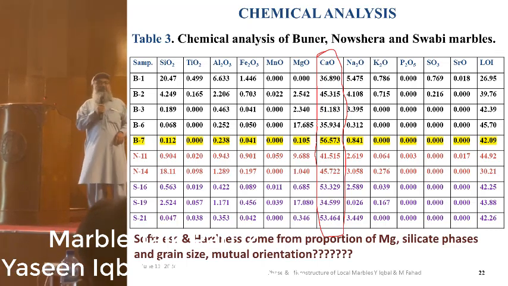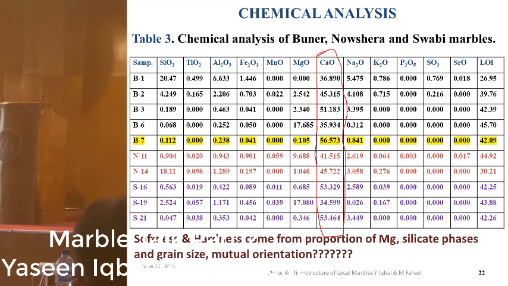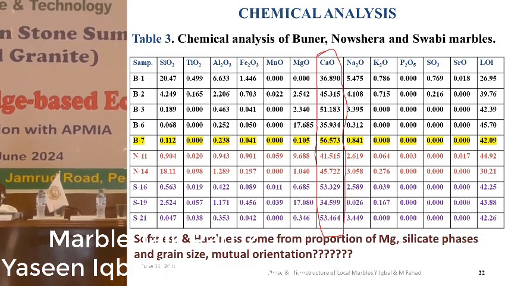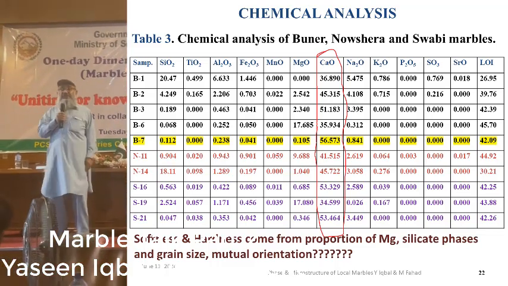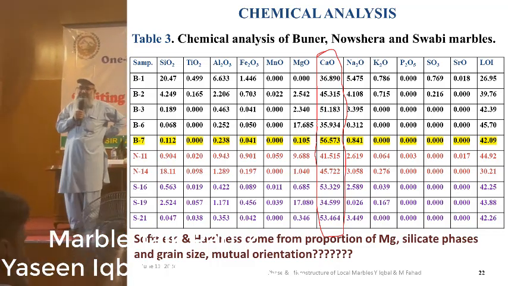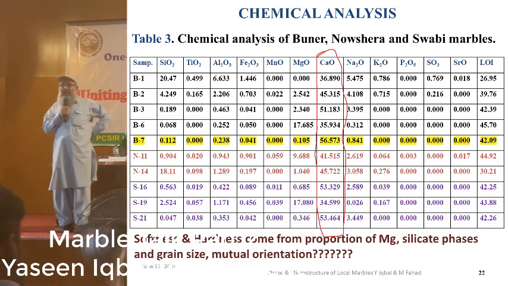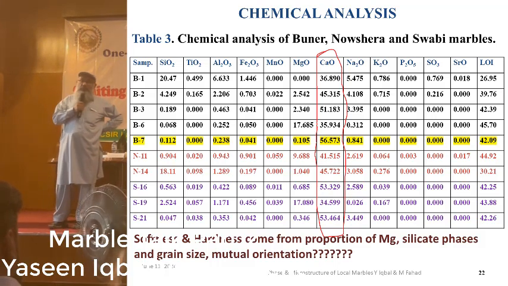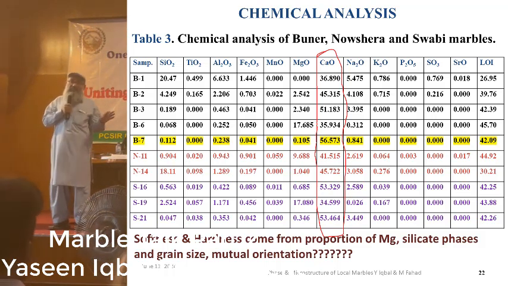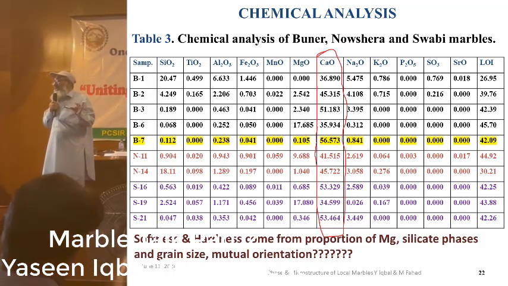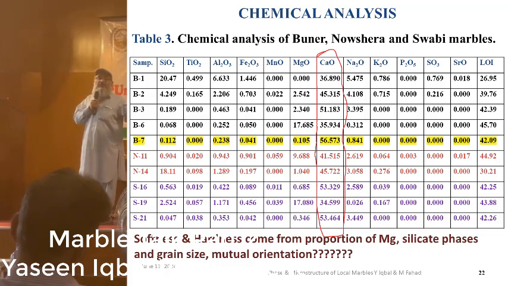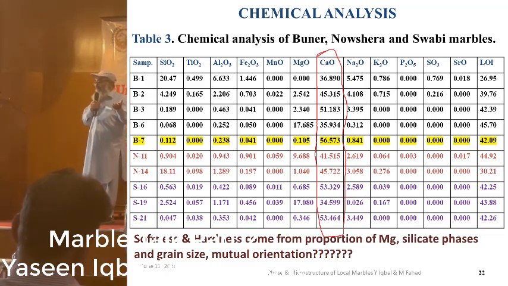What we did, we did chemical analysis of these samples, and if you look, the B7 is basically the Bampoha marble, which has the highest calcium oxide content. And the highest calcite content means, apart from use as a dimensional stone, you can use it for highly technical application as well, because calcium carbonate, when it is 99 plus purity, then we buy it for several thousand rupees for a few hundred grams.